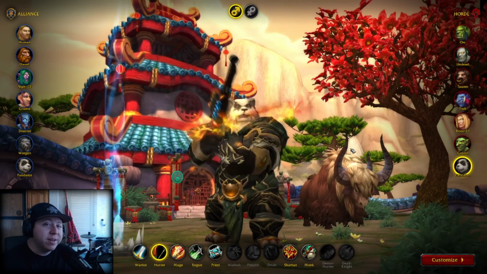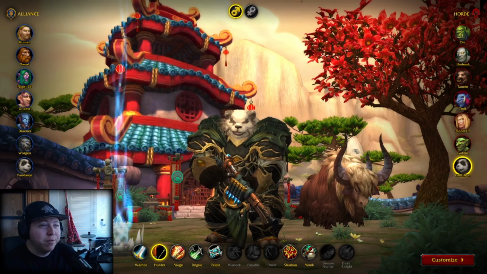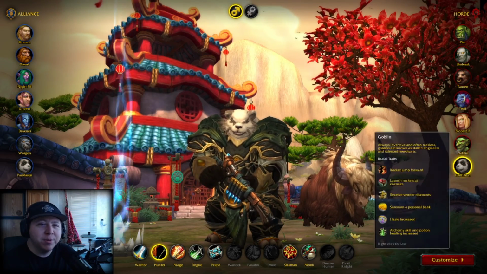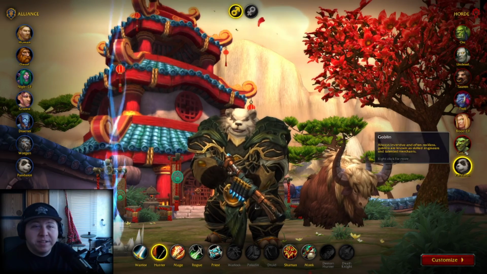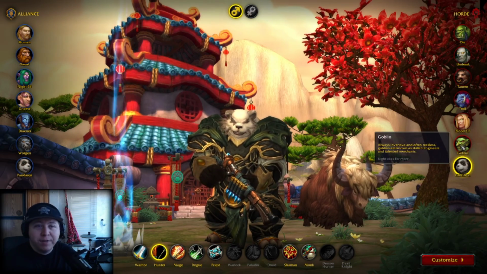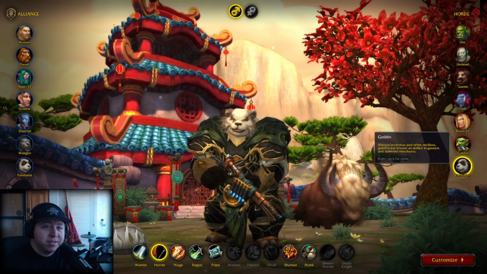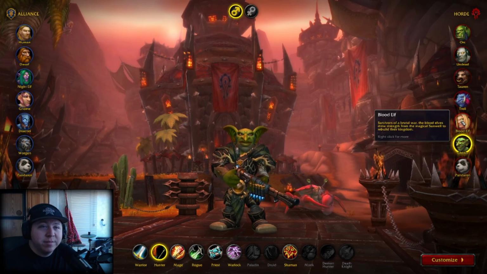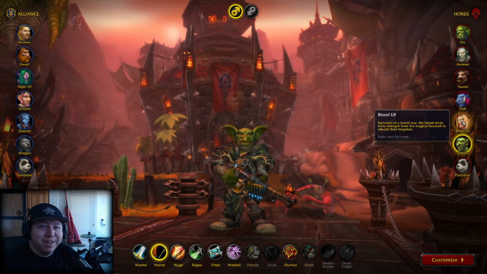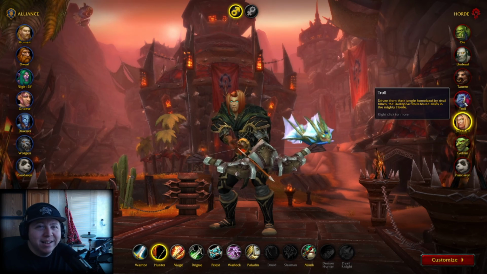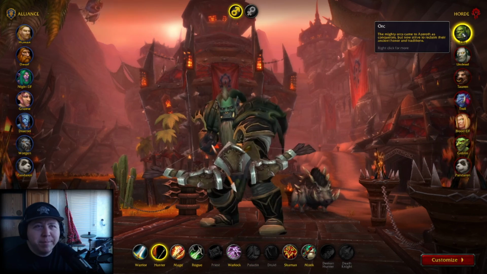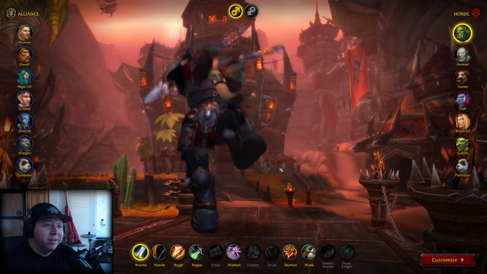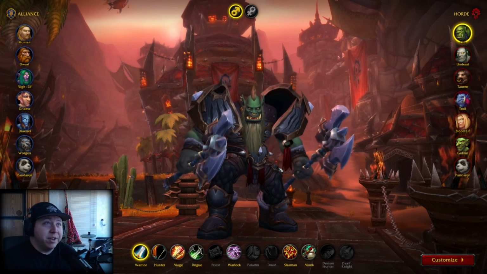All right, so those are the races in World of Warcraft. Thought I'd go over all of them, kind of help you pick. Sometimes when people start the game, obviously it starts you off not even showing what the racial traits do, so that's good to know. And sometimes you'll regret picking what you picked afterwards. I know when I first started playing the game, I picked an orc warrior, not even knowing what racials were at all. So I figured it'd be a good video to make.